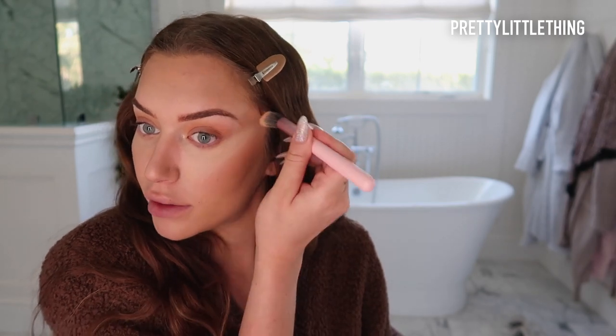I like to make sure my concealer blends upward to give that lifting effect. So I'm now doing the other side, making sure it's super packed in there. Then I blend out any lines with the foundation brush. Once that's all blended out, I'm going to go back in with the Morphe Translucent Powder and just lightly set my face with the PLT 03 brush. Make sure I set everywhere I concealed so it doesn't move and stays all nice and highlighted.